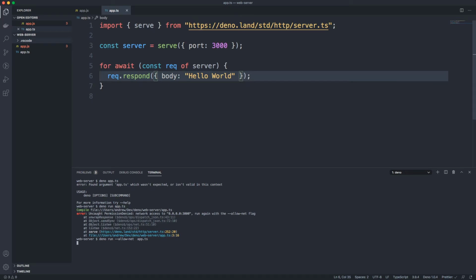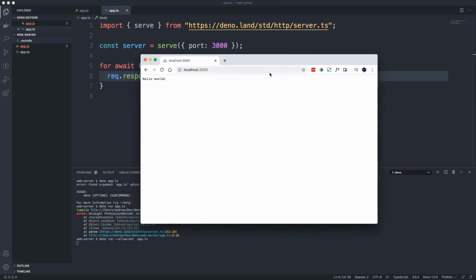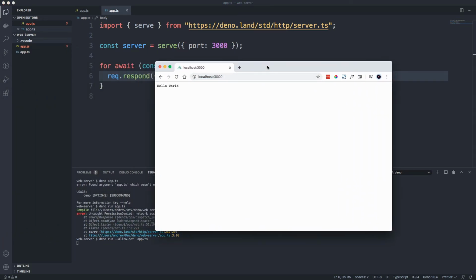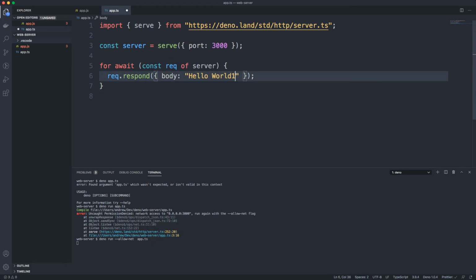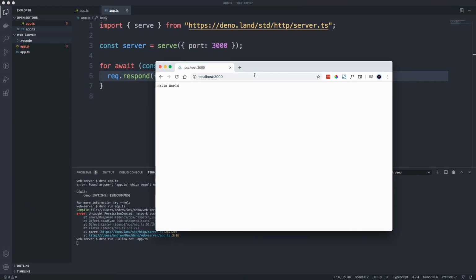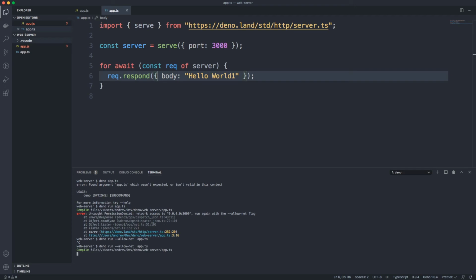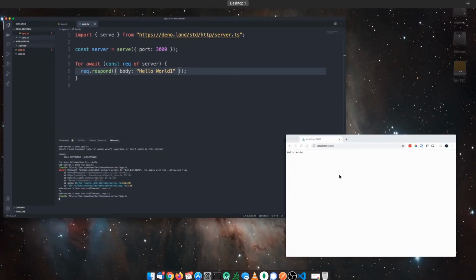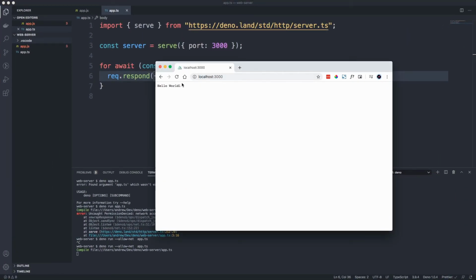And there we go. It's not going to respond with anything because we don't have a way to print once it's started. But if I bring back my browser and I refresh, we get the same output. And to prove that this is indeed the output we want, let me compile it again, and hello world 1. So it is working.